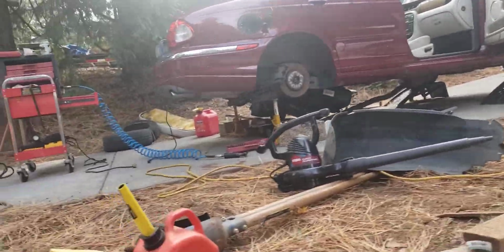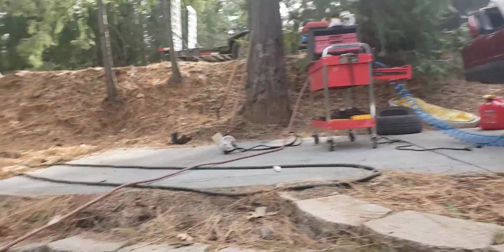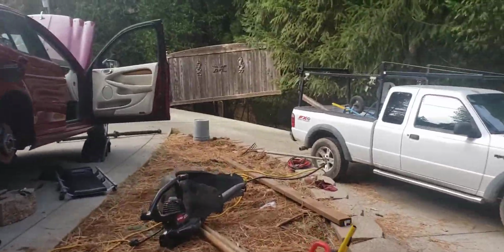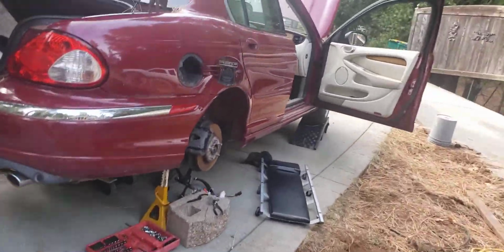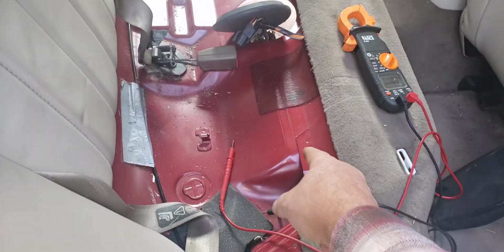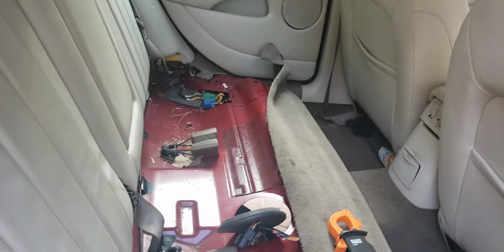Now, a lot of people cut the bottom of the body out. I just couldn't bring myself to doing that. So they'll cut a hole right there to get to the fuel pump, which of course is a mistake. You can see the two holes. I got it out this way.